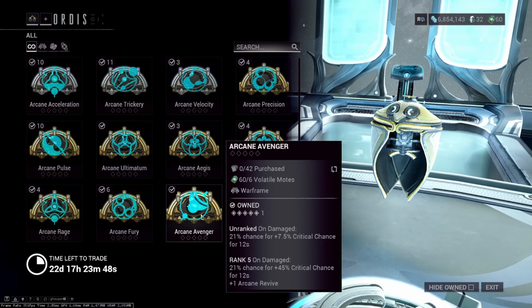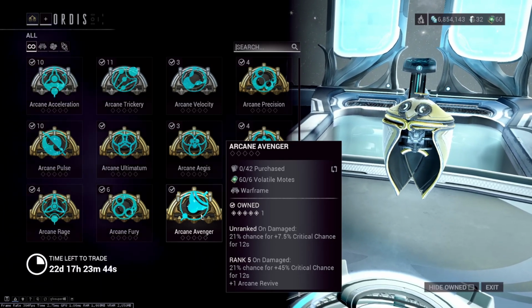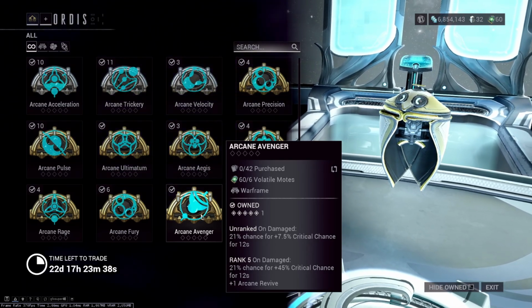This thing can do a lot of interesting things, and it can also be combined with an Ardaza Kavat to give every weapon above 100% crit chance, which is really, really insane.